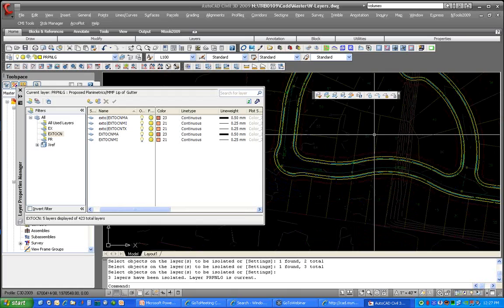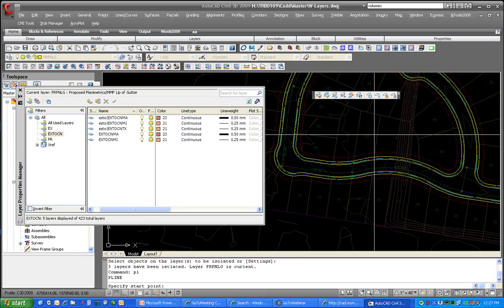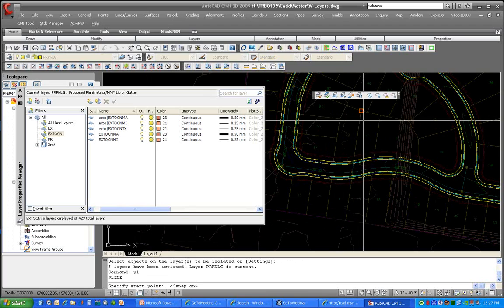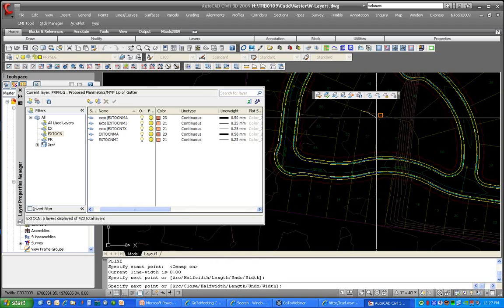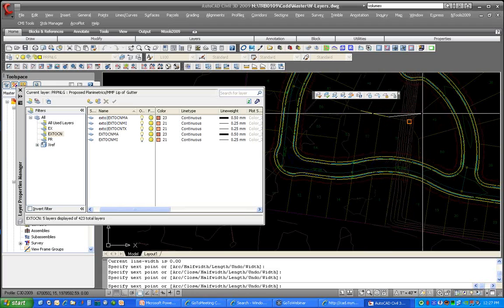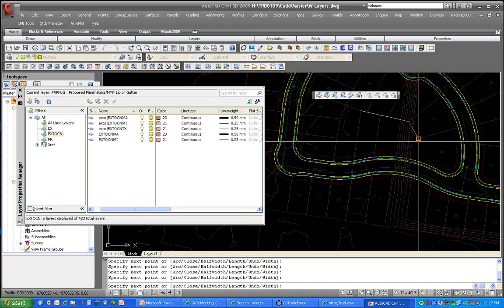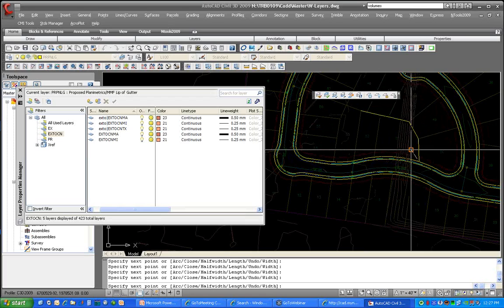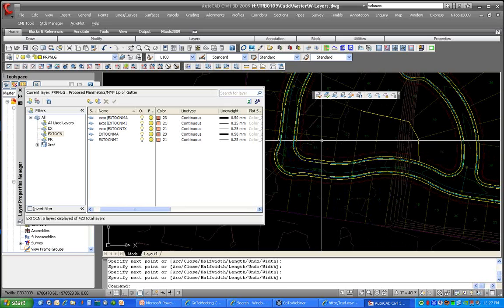So by having, let me zoom out just so you can see a little bit more, so it makes it real nice that I can isolate layers. Instead of turning them off, it just tones them back, but I can still draw to these now. So let me draw a polyline here and turn on my node snap, and you'll see I can still snap to these isolated objects. All right, whereas if you turn them off, I can't use them for anything. So it's a real nice functionality.